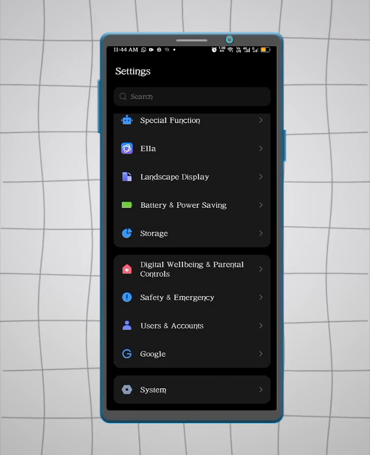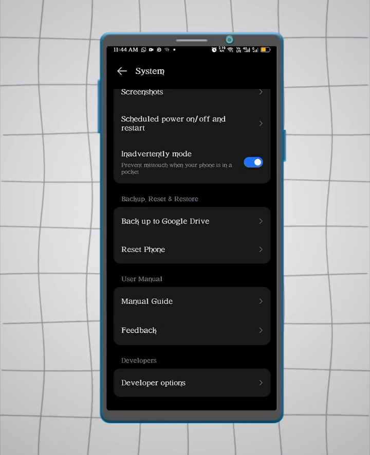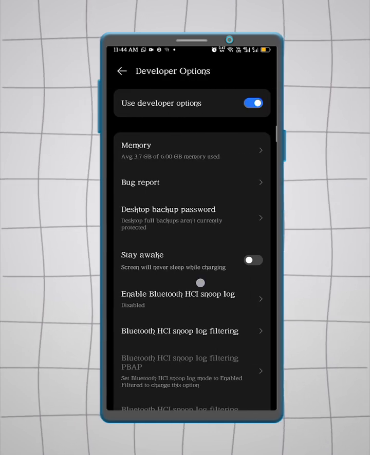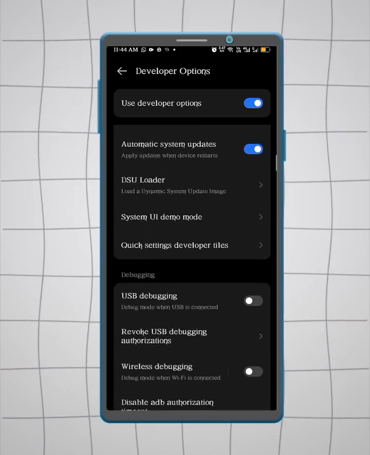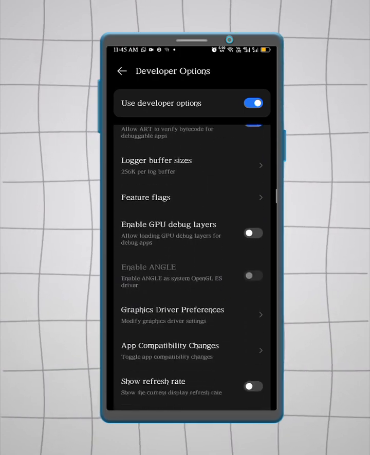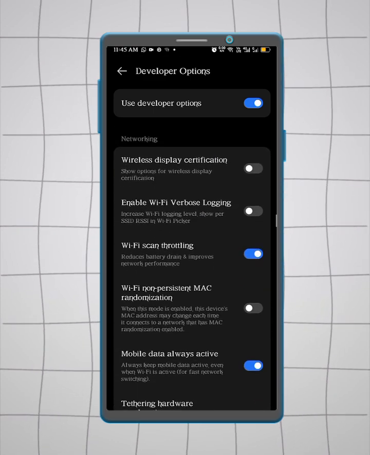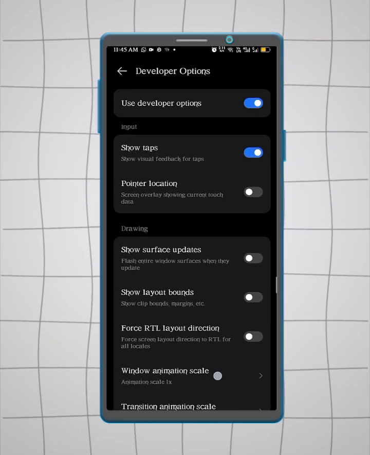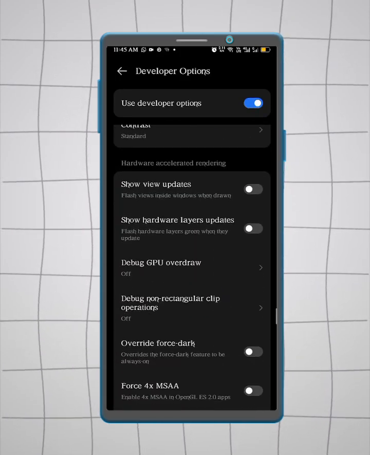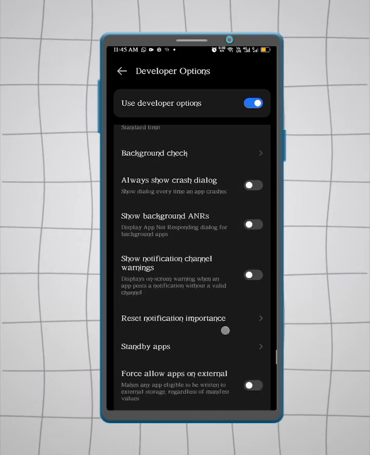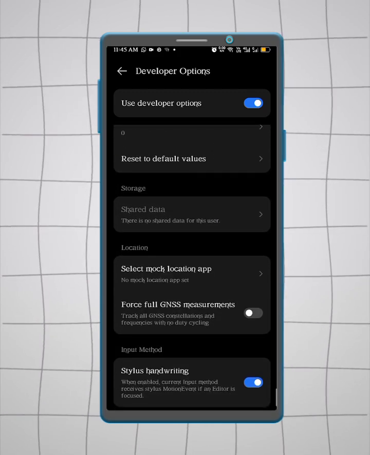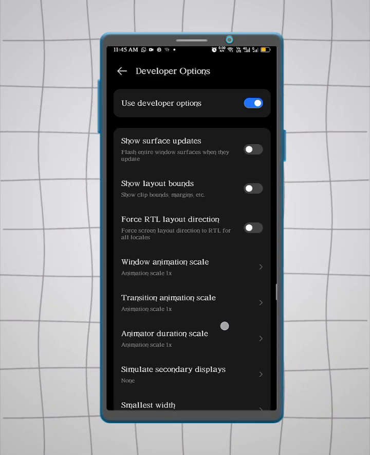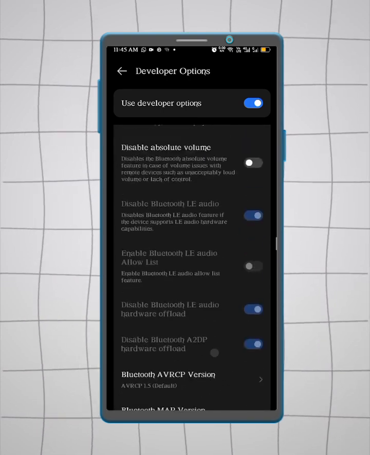It is found at the system. In the system, you go to the bottom, you check developer options. Developer options is not usually activated in phones that are newly bought, so you have to go to build number in your settings. Build number in your settings is where you usually find the developer option to be able to activate it. You tap the build number on your settings 5 times, then developer options will be activated, so you can, as a developer, edit some certain things on your phone or change some certain settings on your phone, because by that time the phone will believe that you are a developer.